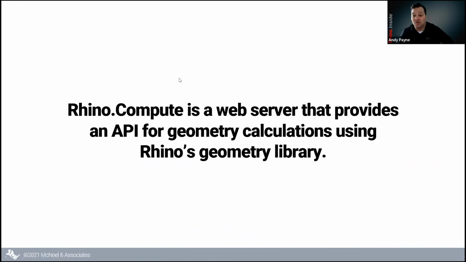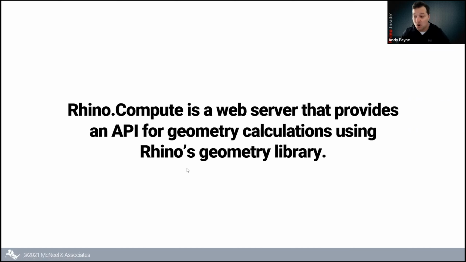And that's essentially what Rhino Compute is. It is a web server that provides an API for geometry calculations using Rhino's geometry library. So really, if you think about it, all it is is a server that is listening for these requests, and it can use all of Rhino's geometry kernel to perform some calculation. Thinking about that in a different way, it's kind of like a headless version of Rhino.